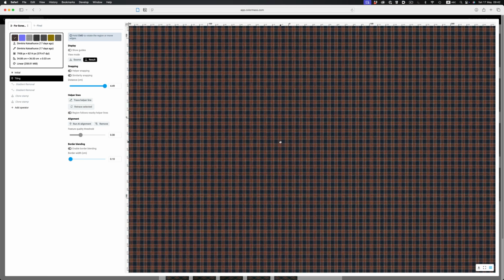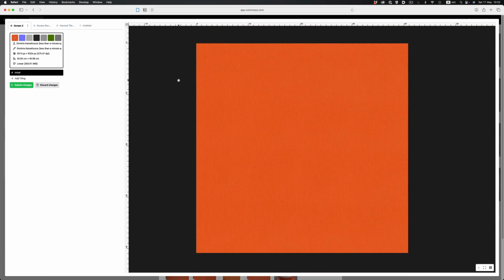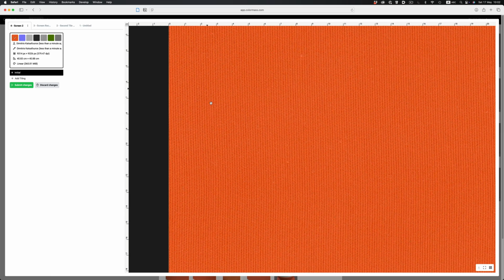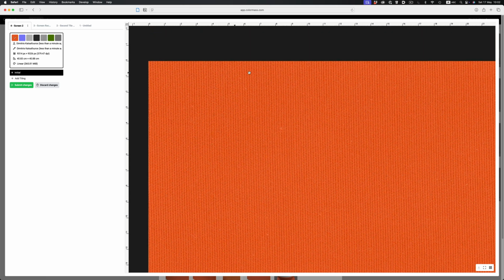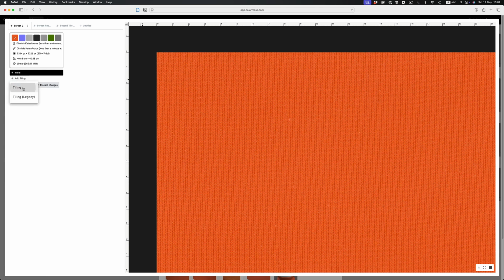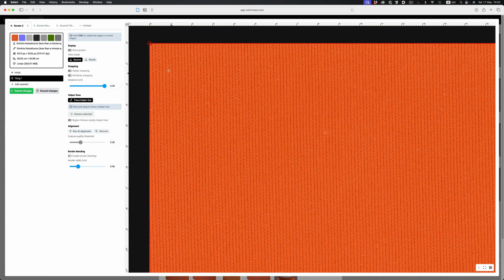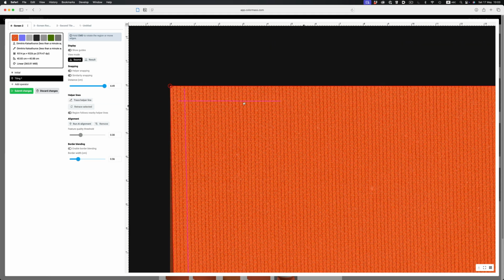Things can get much more complicated with finer and more delicate threading. From afar, the surface looks great, but if I zoom in, you'll notice there's some waviness we need to correct. The vertical lines aren't completely straight, and the same goes for the horizontal ones. Thankfully, with a combination of automated detection and some manual tweaking, we can reposition the elements where they need to be and create an area that tiles successfully.